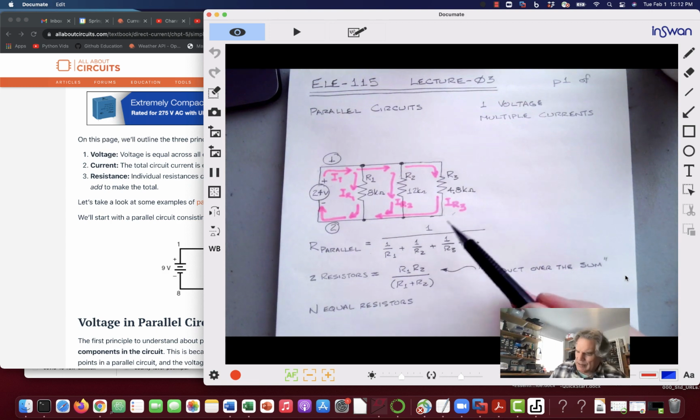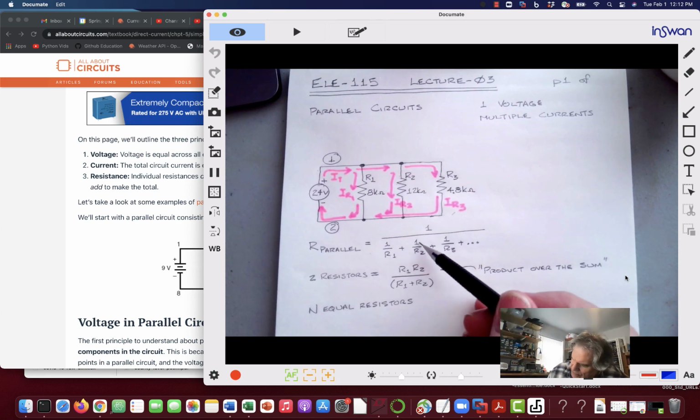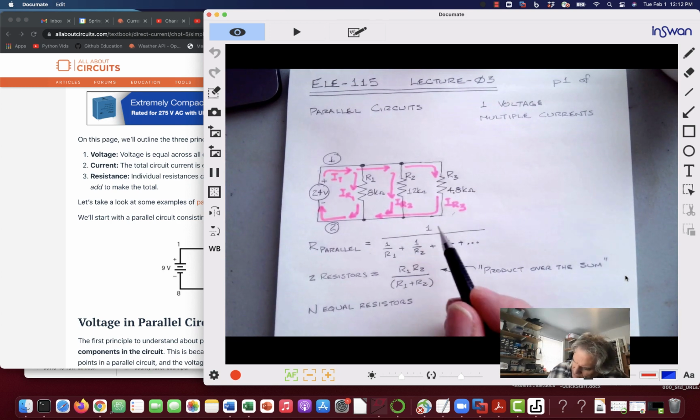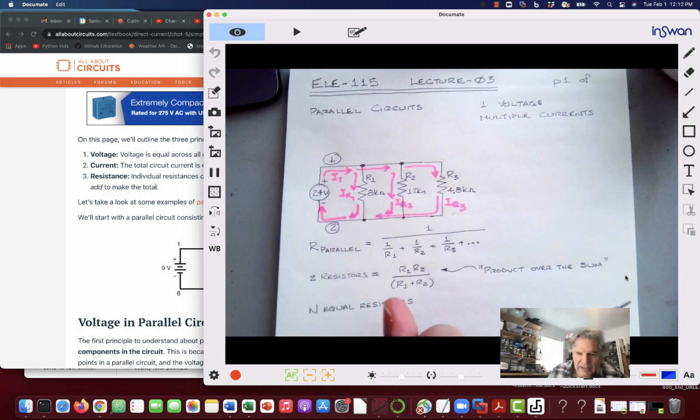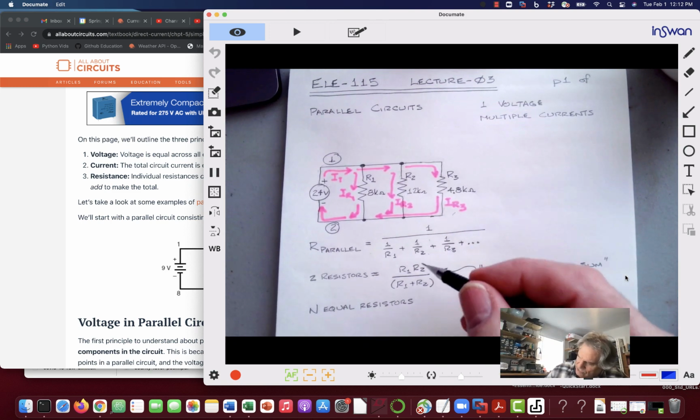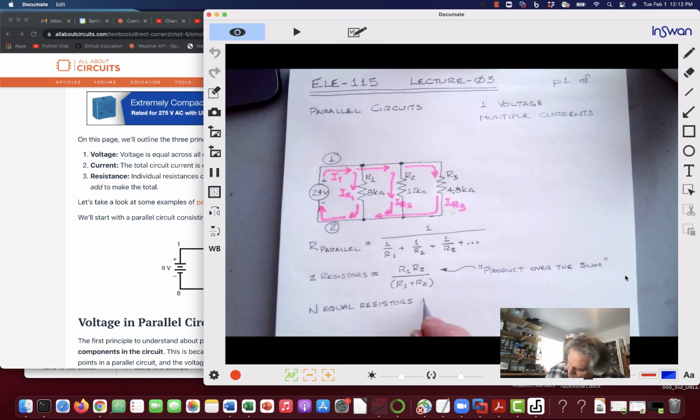so we had n equal resistors, and say their value is R. This would be 1 over R plus 1 over R plus 1 over R. And if there were n of them, we'd wind up down here with 1 over n over R, because these would all have the same denominator. We can add them up, and when you add 1 n times, you get n. So you'd have 1 over the quantity n over R, which, since it's 1 over, we can just invert, and we get R over n. Okay, great for rules, right?